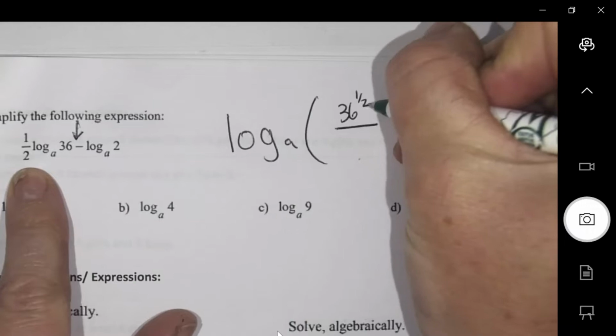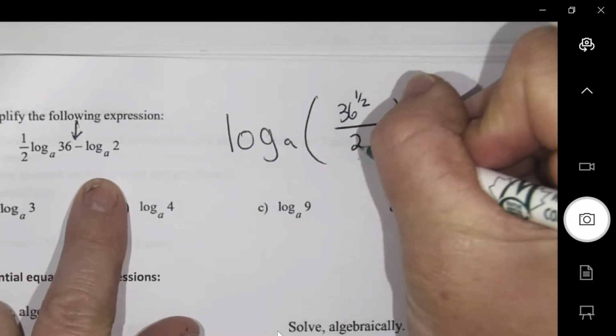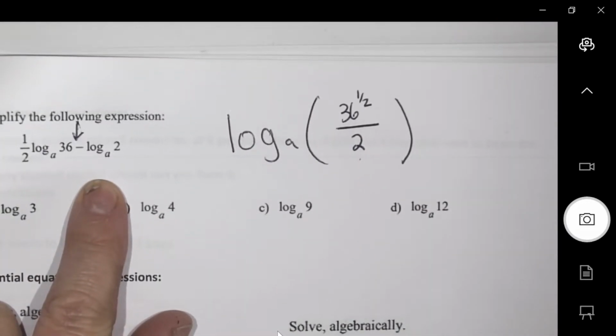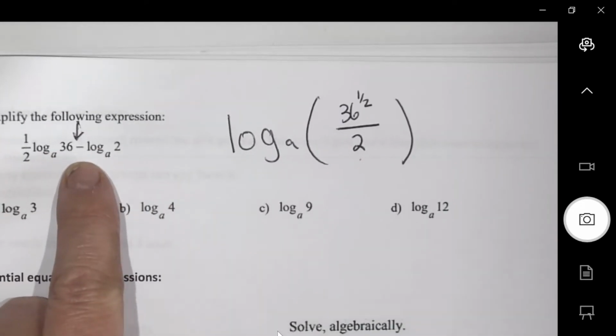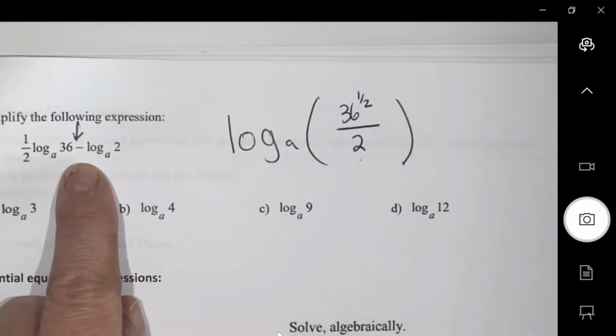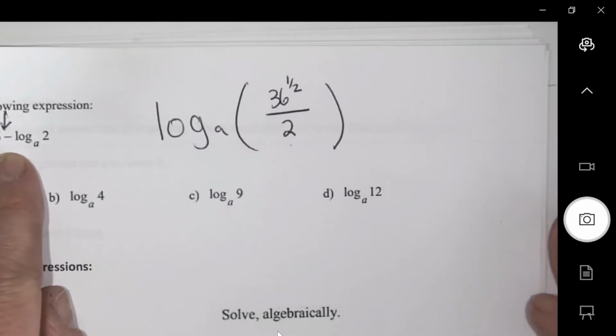It becomes the exponent. So there are the rules. Coefficients can go to the exponent. Subtraction was that they tied together with division. A is the base, yes. Yep, there's nothing I'm going to do with it, but it's the base.